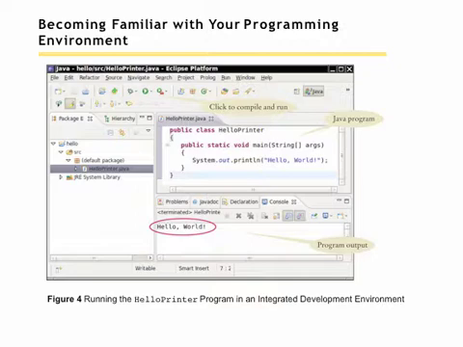For the output from this particular program, look at the source code where it says Java program and it's got a little arrow. That is what the programmer typed up. Down here at the bottom where it says program output, that's the output produced by that program. Notice also in this figure where it says click to compile and run, similarly in NetBeans there will be a green triangle that you click to compile and run the program. When it compiles, the integrated development environment goes through and makes sure there are no mistakes. It translates every bit of code into a language that the computer can understand, and then runs it on the computer to produce, in this case, the output, Hello World.